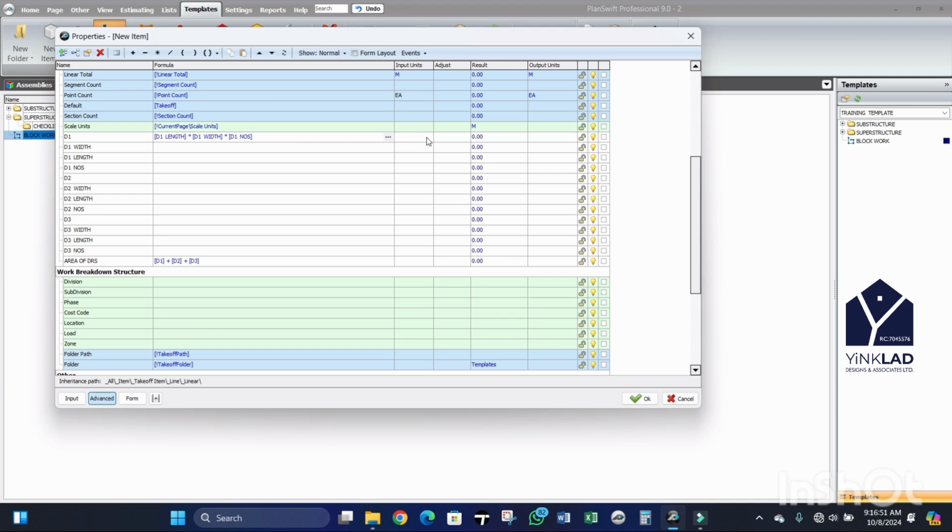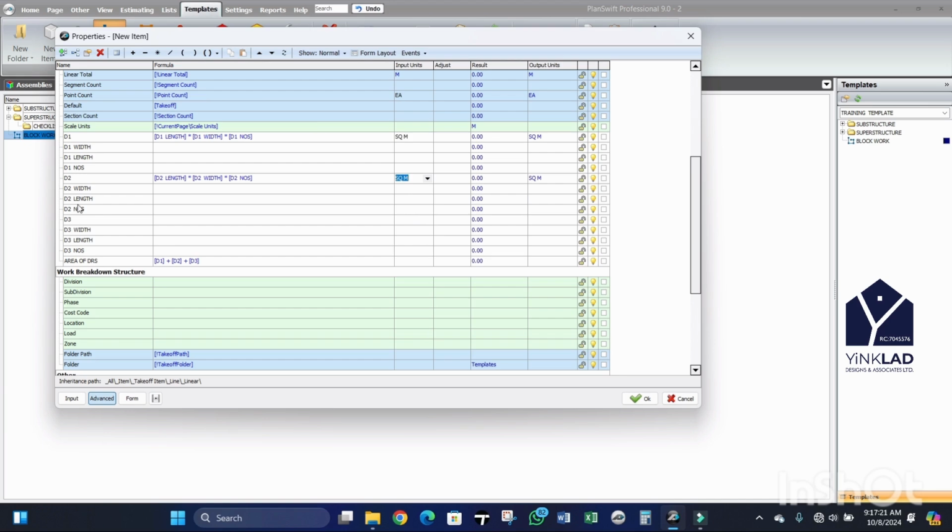The unit is square meter. Come down to door 2 to determine the area of door 2. That will be door 2 length multiplied by door 2 width multiplied by the door 2 quantity. The unit is also square meter.